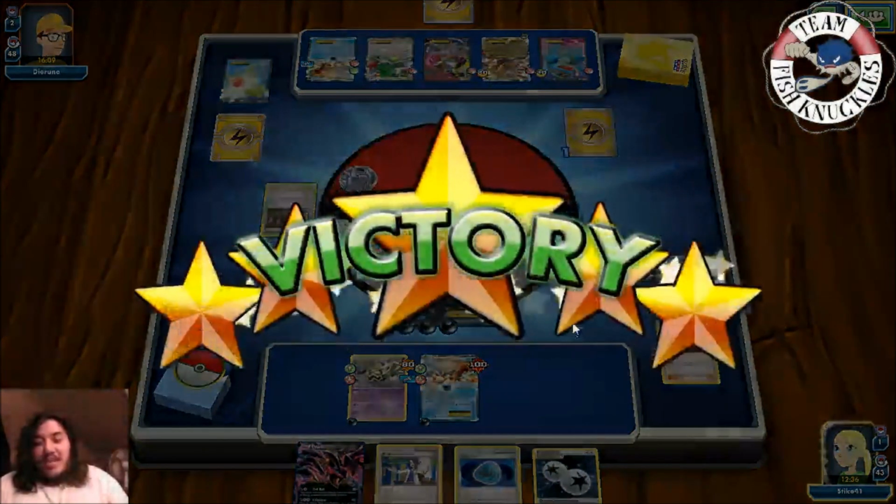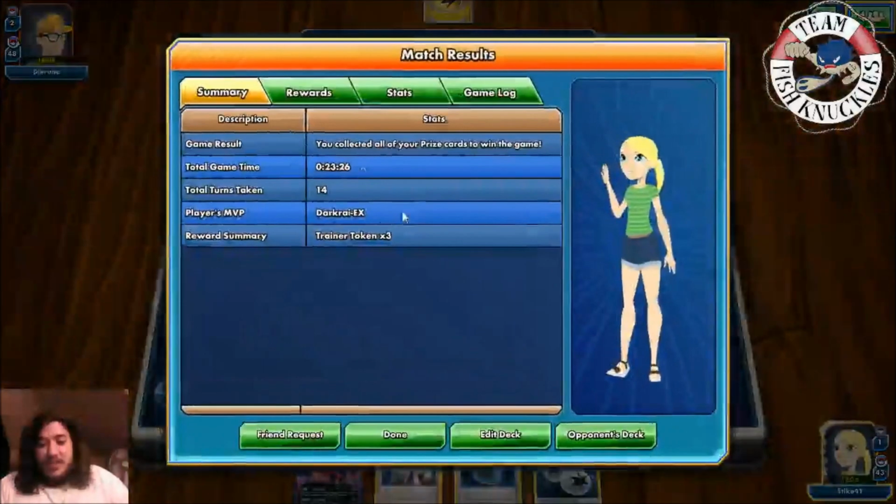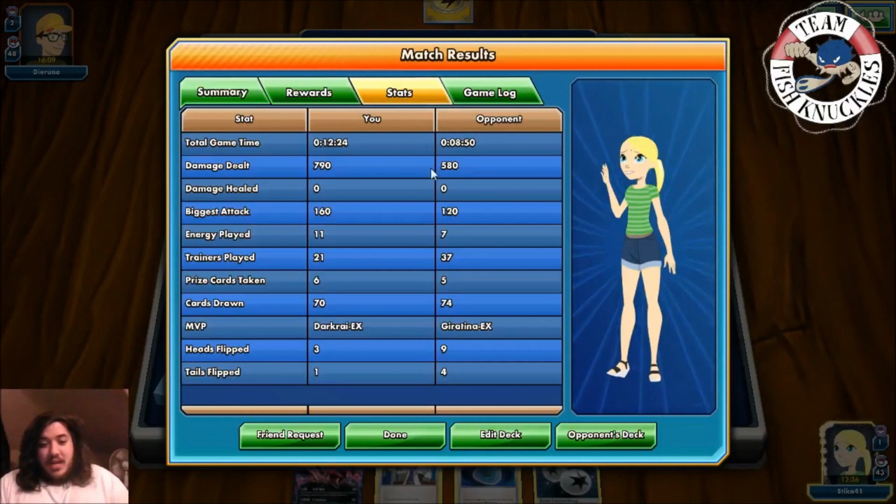And there we go, taking the victory screen. And let's see, what was the heads to tails ratio? It feels like it was a lot. Let's see, let's go to stats. No, stats. Come on, stats. He was 9-4. It felt like he was 10-3. Like, it didn't seem like he flipped any tails. And oh my goodness, that was a crazy game.